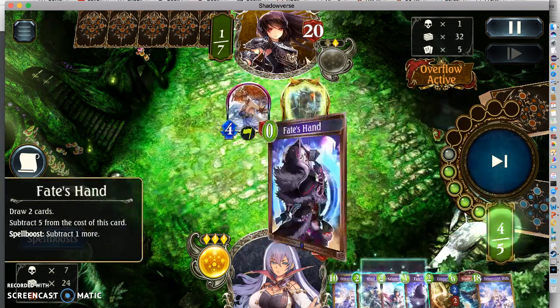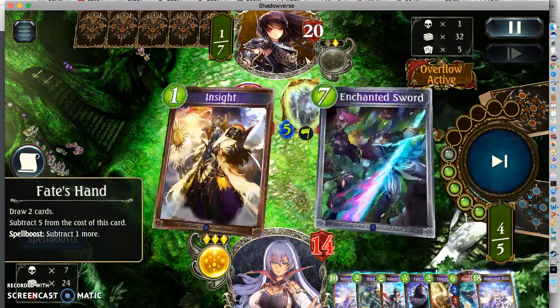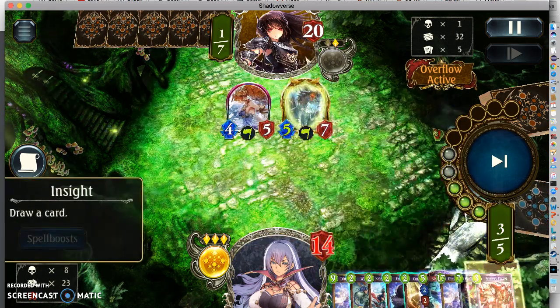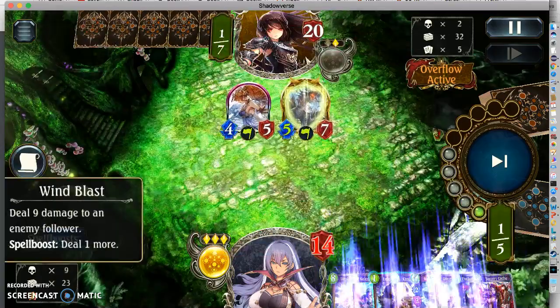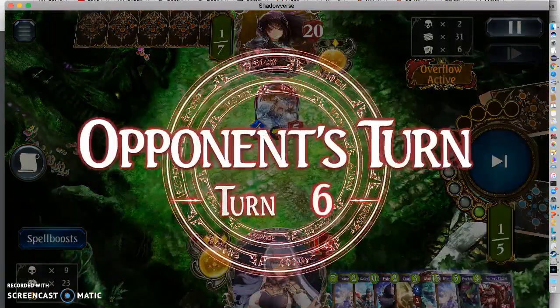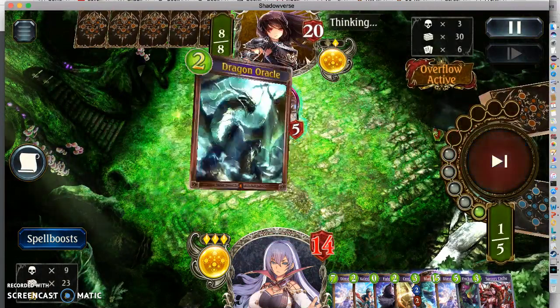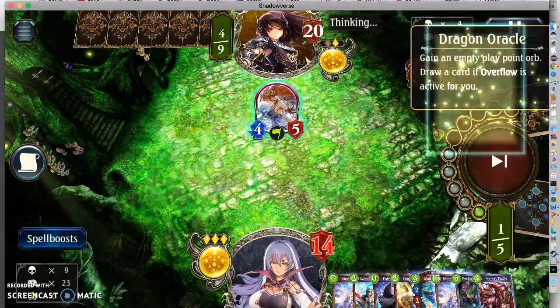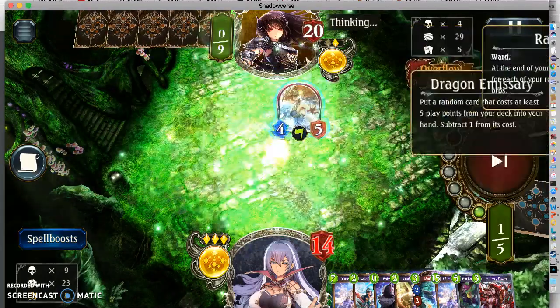Feels good, man. As you can see, we've drawn a second DShift, a Blade Mage, and an Enchanted Sword, making it for the entire combo on turn 5. Now we're going to start madly spell boosting our hand. Keep in mind that I'm not playing the 0-cost Fate's Hand, because it will lead to overdraw, and the next card I draw might be a spell boost, in which case it will help.